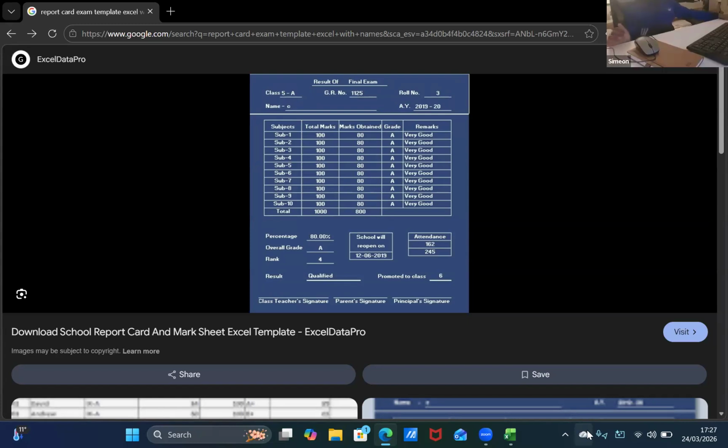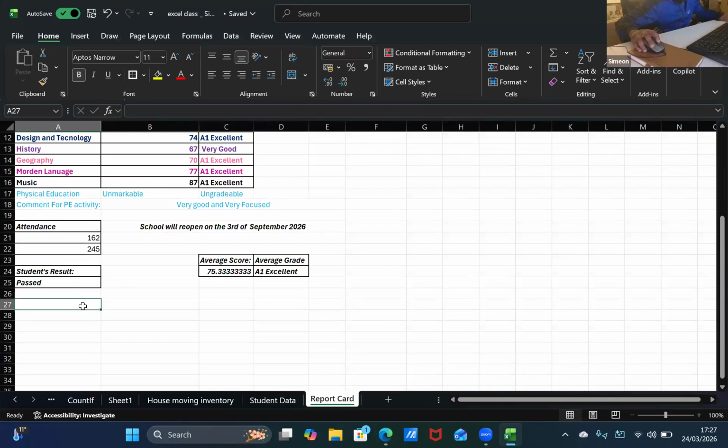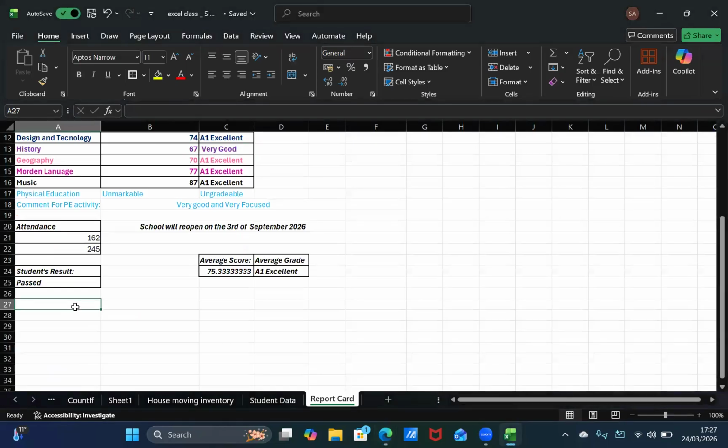But how are you going to do the signature? I actually have an idea. Well, whose name will you put? No, don't put anybody's name. Just make it look like there's a place, you understand? So by the time it is printed, whoever is there, the person will sign.